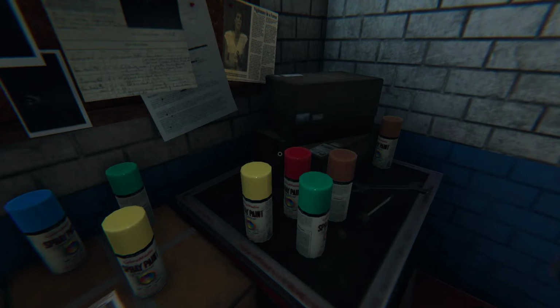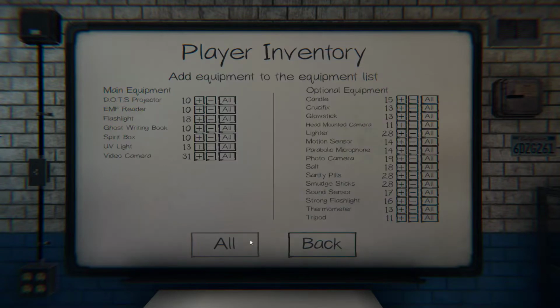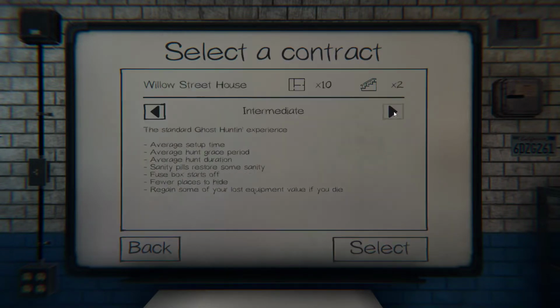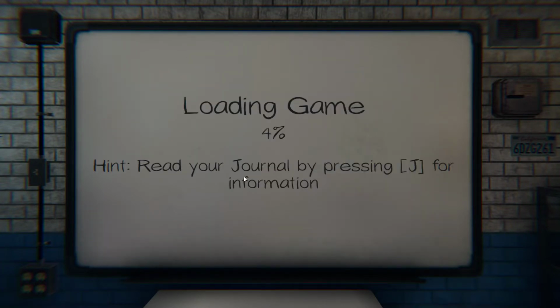Good morning, and welcome to another installment of Phasmophobia. Today, we are playing the Willow Street house once again on Nightmare difficulty. So let's just jump into the game.